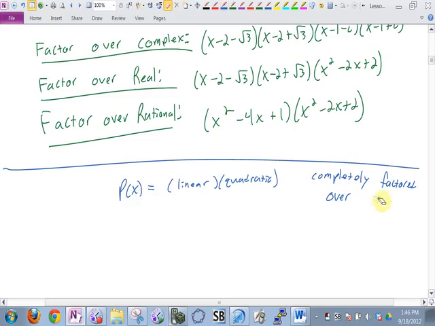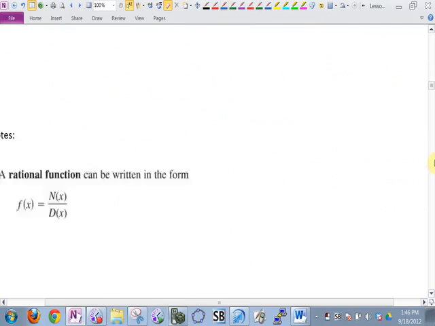Then what if I tell you when factoring a polynomial completely over the set of complex numbers, I end up with a linear and a quadratic? What would you say to me? You'd say, Dremel, you're crazy. You cannot have a quadratic factor when factoring over the complex. Everything factors down to nothing but linear. So that would just be simple. Okay? Yeah, that's all I got.